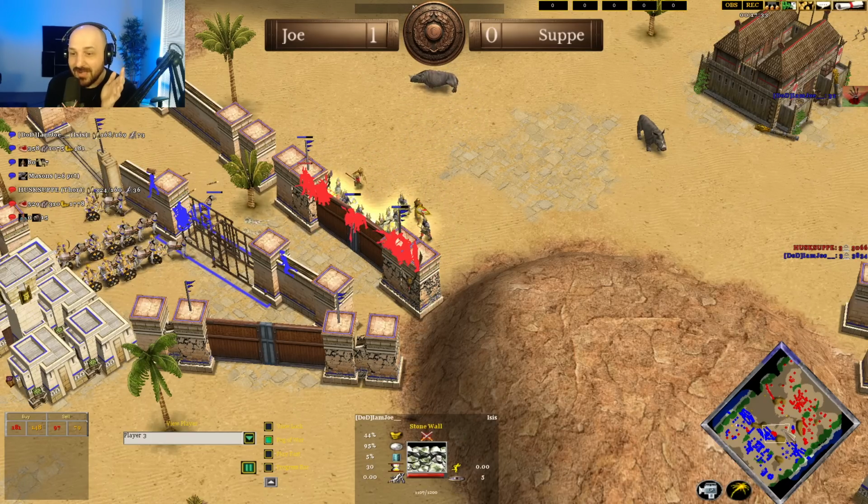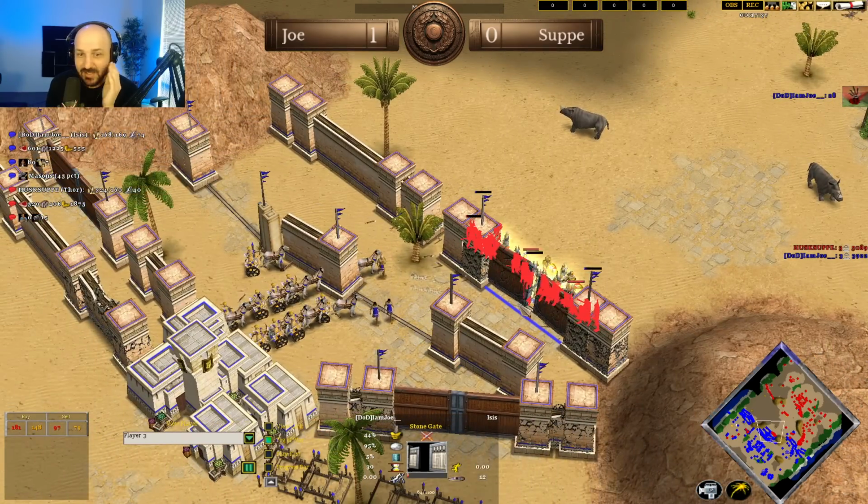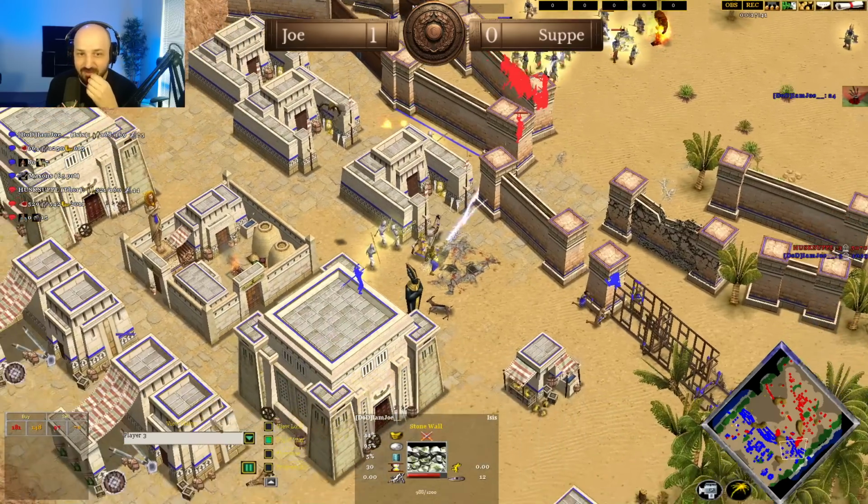There are so many walls here. He can't push through on this position. I think he has to send everything through over here.